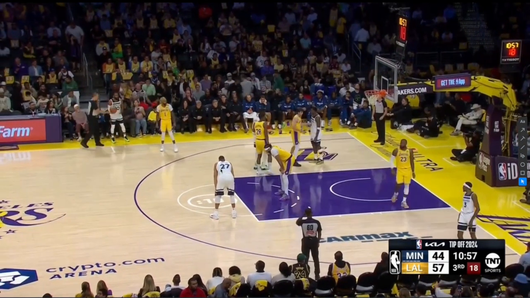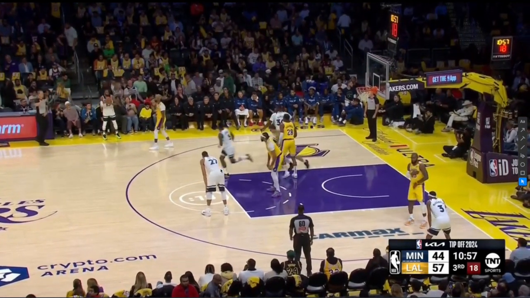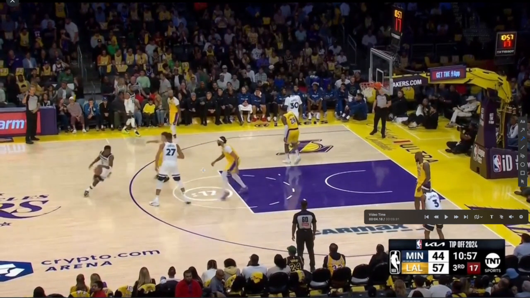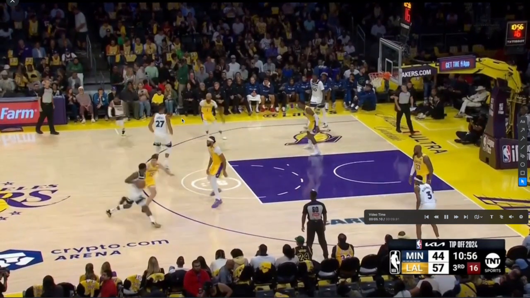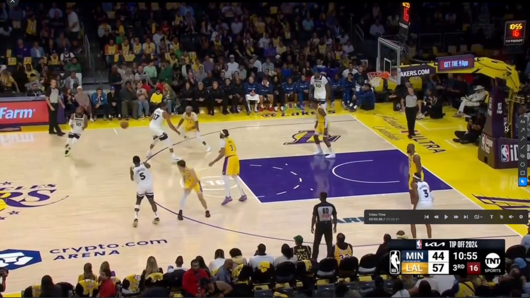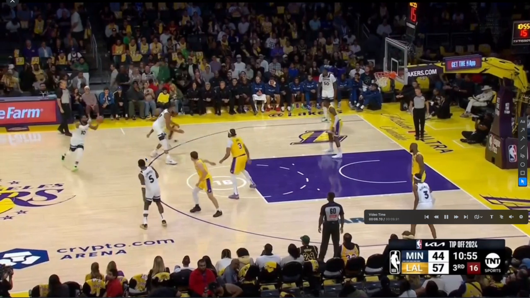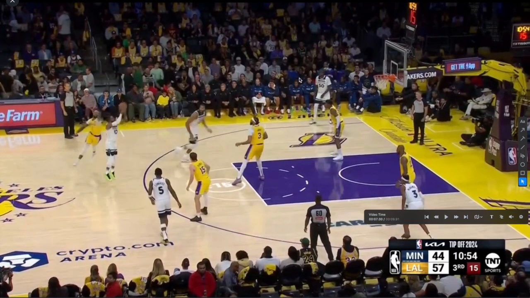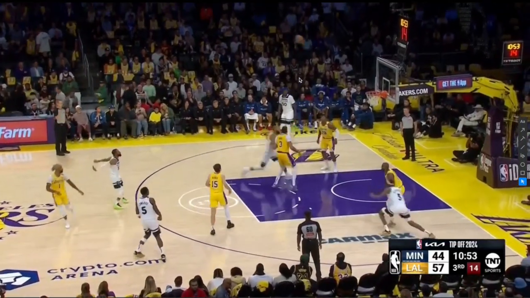Right here, this is a really nice out-of-bounds play from the Timberwolves. So Rudy Gobert comes up acting like he's going to set this screen, but slips it and instead sets it for Mike Conley. This works really well because now you have Conley going downhill. And then if Conley continued to drive, he would draw the attention of AD. And then potentially you have Rudy on a lob. Or Rudy draws in Rui Hachimura, and you have a skip pass. But this three was also open, and it's a solid look.